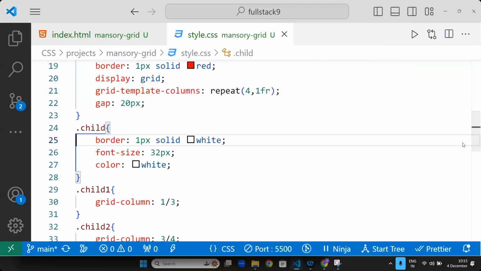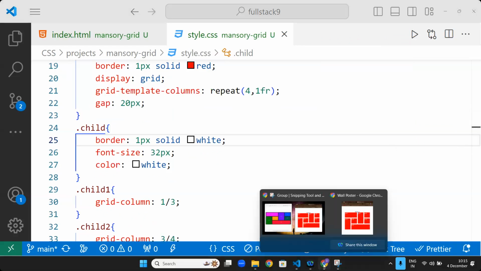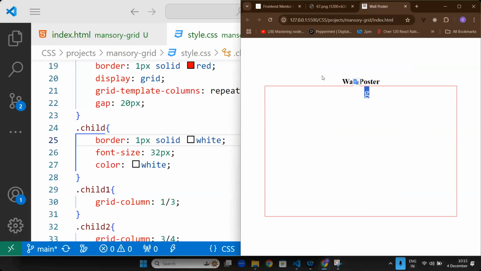Sir, why did you use display flex in the body? Because I used display flex so that I get this wall poster to the center.